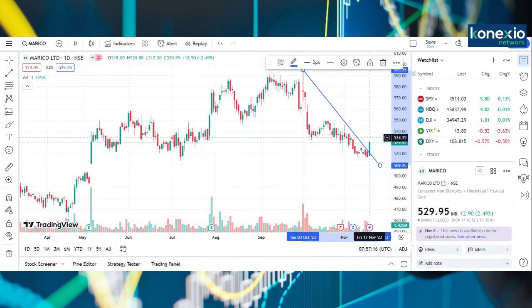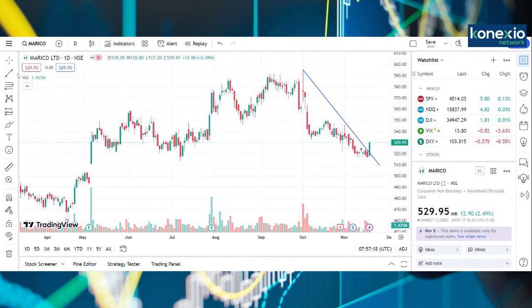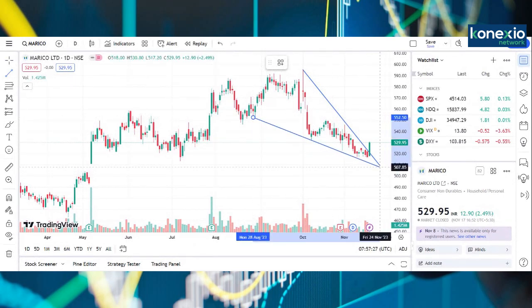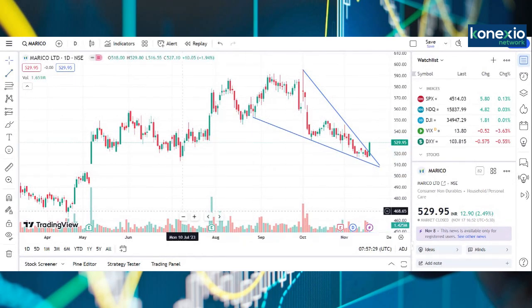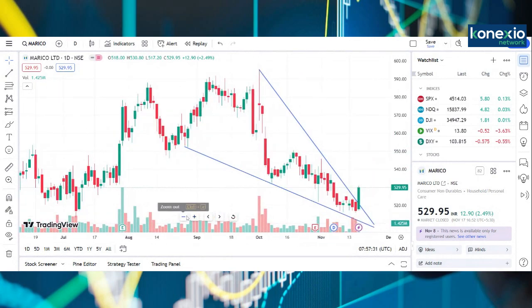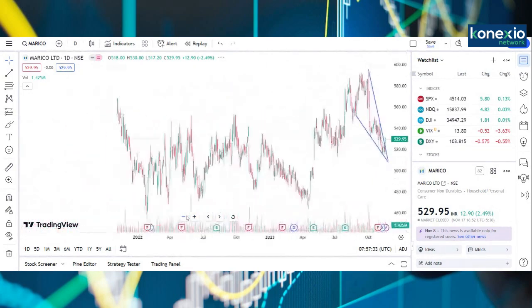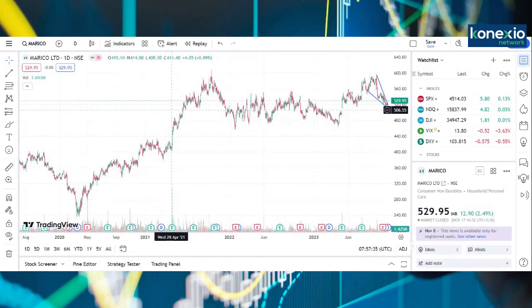In this particular setup, the stock has formed a bullish engulfing pattern on the daily charts. The volumes are also slowly and gradually rising from these levels. And if we watch the charts, you can clearly see the stock has been moving in this particular broad band since a very long period of time.